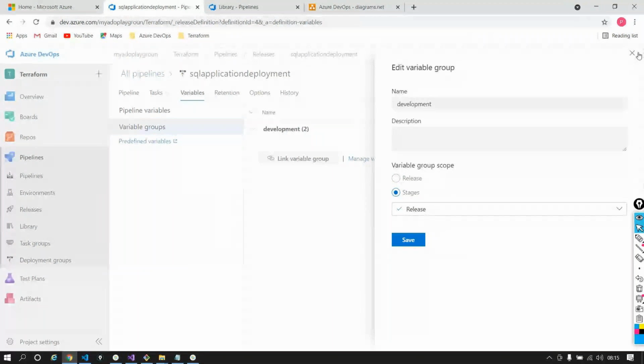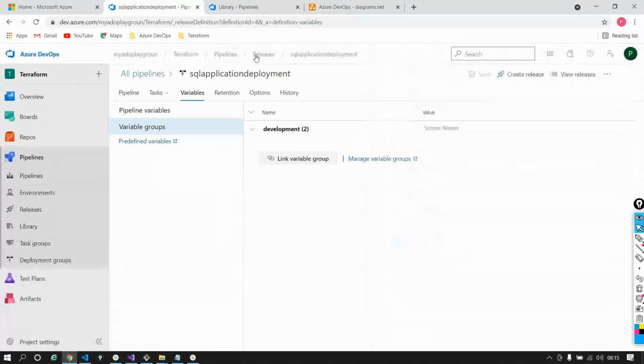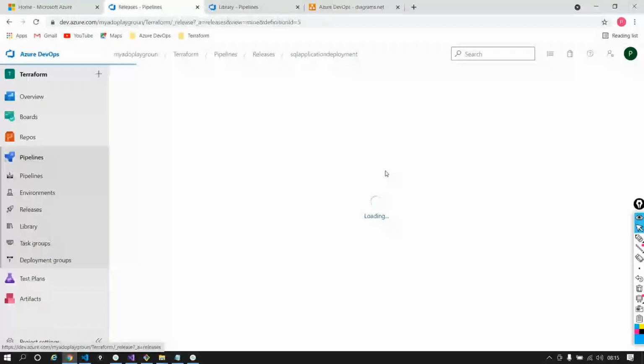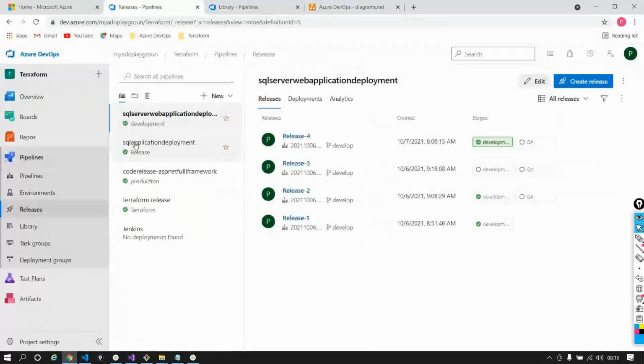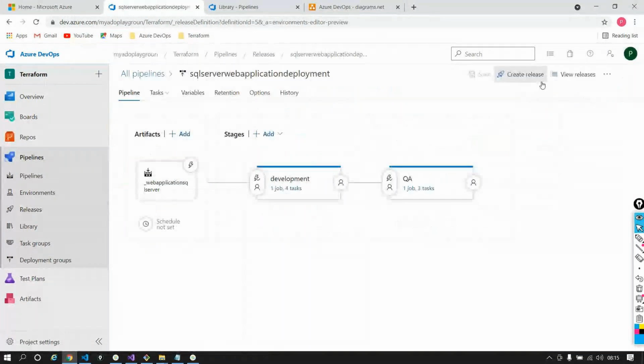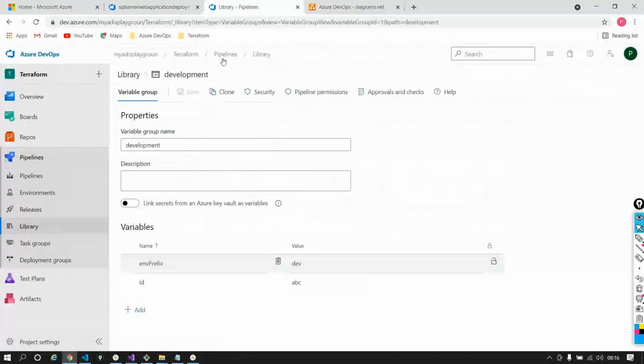Meaning, in the earlier release we had a different set of stages, right? And each and every stage had a different variable out there. So like development, I can also go ahead and create another variable group, or another library, called QA.